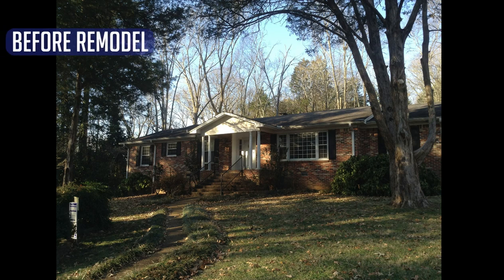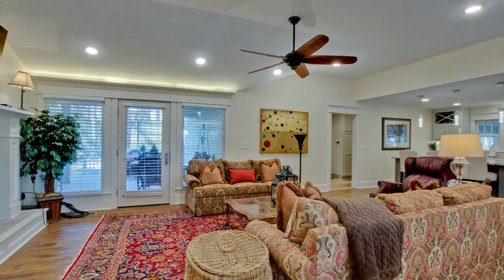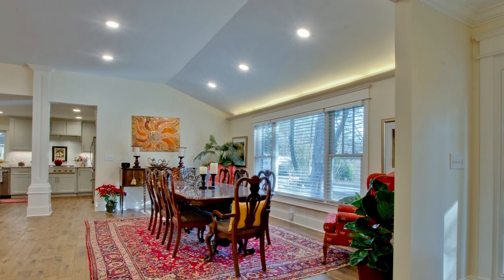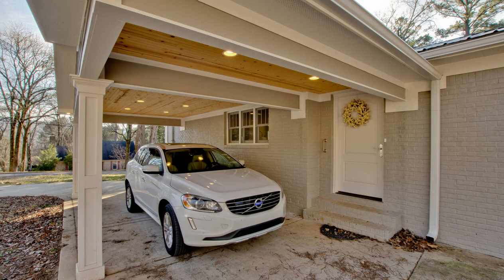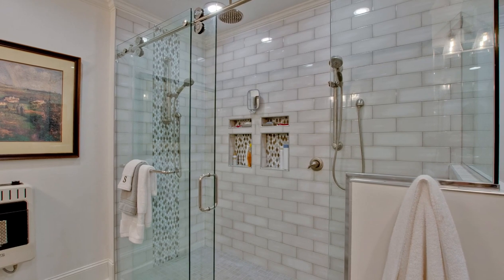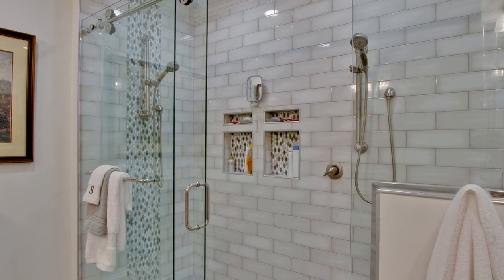Recently retired, this couple was moving back to a traditional brick rancher that they had owned for many years. However, they wanted to update it to an open concept with a master suite and plenty of outdoor living space. Most of the walls in the home's main living space were removed or reconfigured to achieve the open concept they desired, with vaulted ceilings, custom lighting, and a home automation system. The new kitchen features a large kitchen island and walk-in pantry. A new side entrance portico was added to allow easy access to the new mudroom and laundry room. An addition was built to house the master bedroom, and one of the existing bedrooms was converted into the master bath.